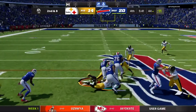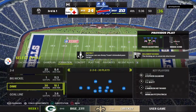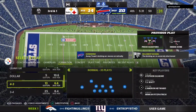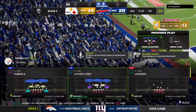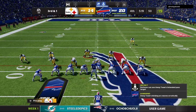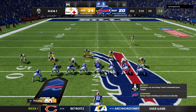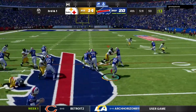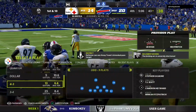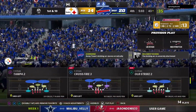They stay on the ground. Again, it's Breida, and a good burst there gets him 7 up to midfield. That's it. That's what you want. Straight ahead positive gain. Just keep that clock ticking. The Bills on 3rd down. They've hit 2 for 4 thus far. They're up against a 3rd and 1 situation. They'll try to pick this up on the ground with Breida, and he's taken down at the 43, but not before picking up the first. 96 yards rushing for him now as he has been tremendous all day long.